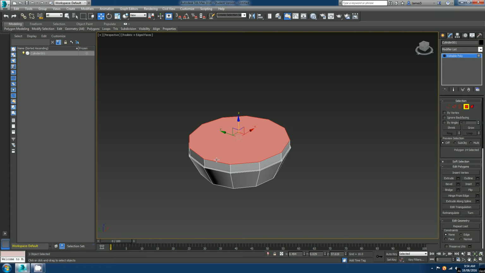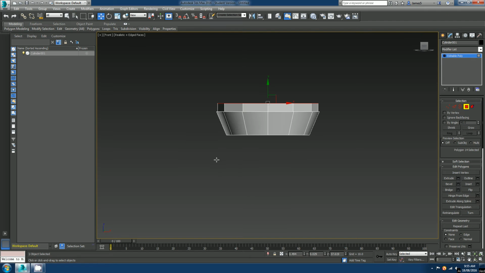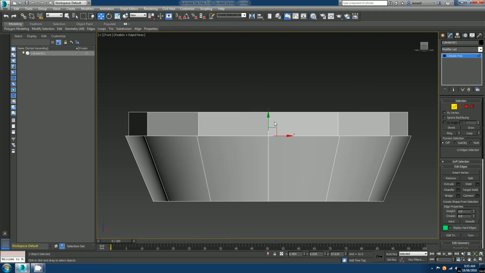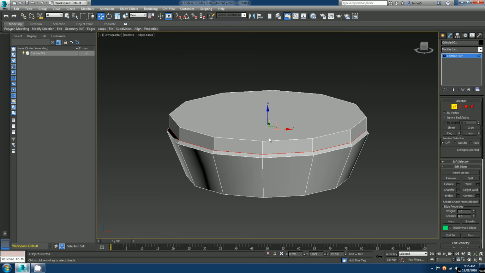And then after that, let me just check something. Let me go to my front view. Let's see if I can select them. Yep, I'm going to select that. Drag that up just a little bit like such. Yeah, that looks fine.